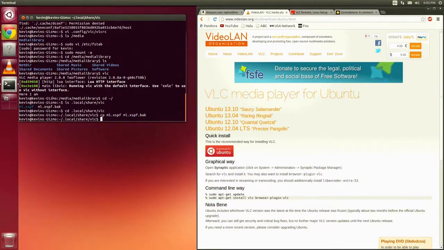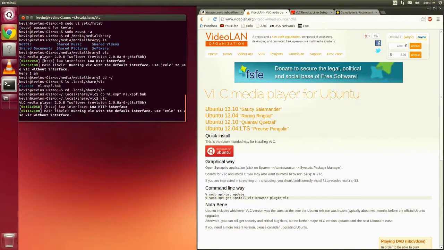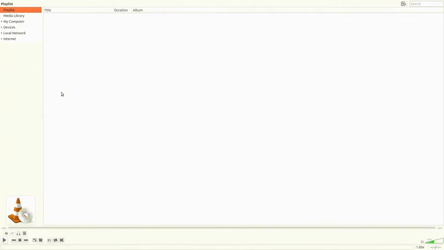Now I should be able to start up the media player and start playing videos. One thing that I found, however, is due to either issues, and I haven't really tracked it down whether it's Gizmo or Ubuntu or VLC, but when I tried to play a media in full screen, I was just ending up with black. It wouldn't play.